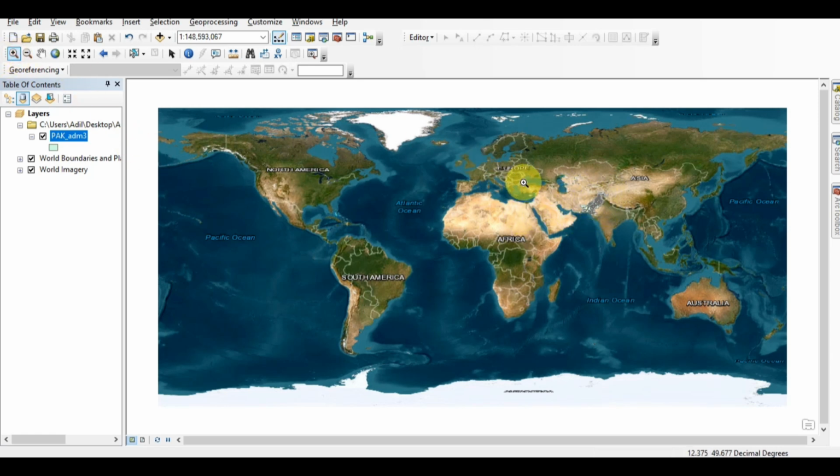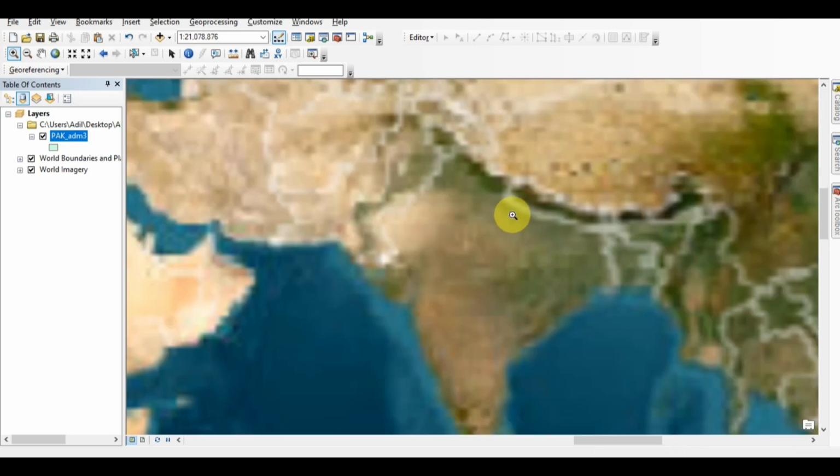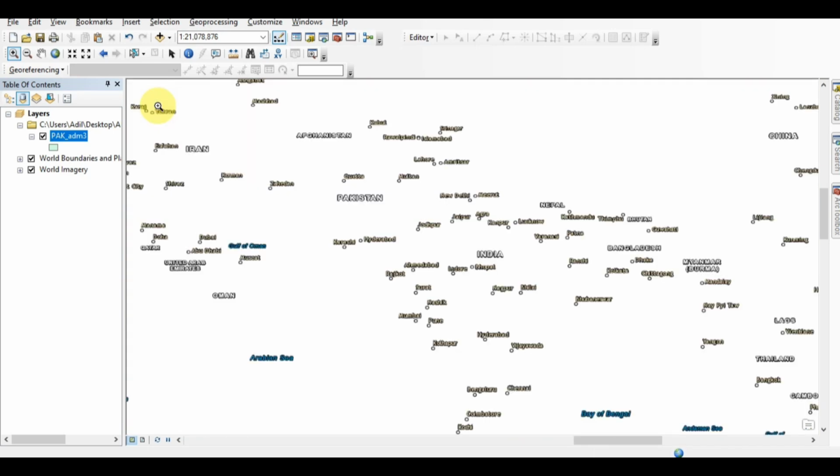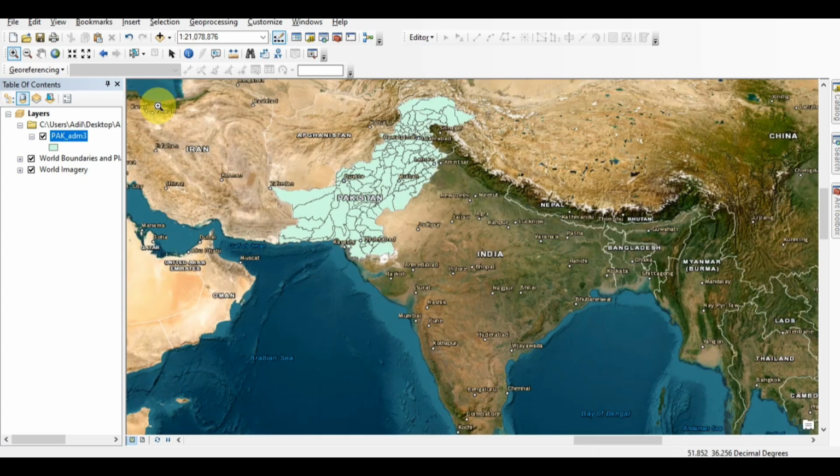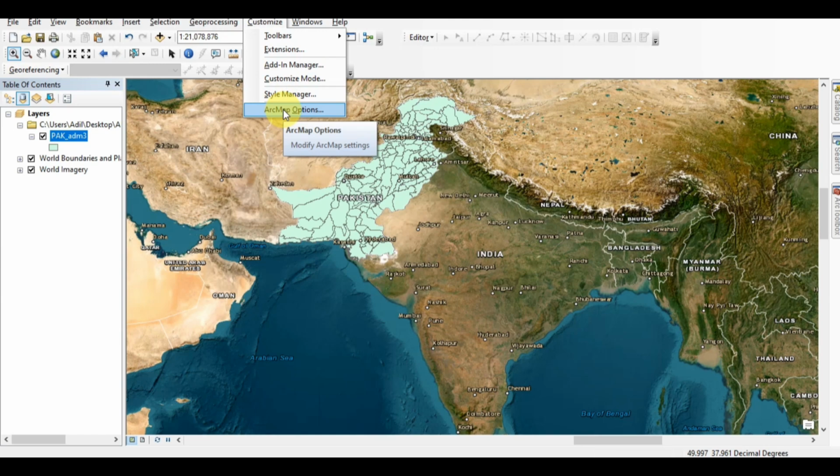And if I want to zoom in, just click. One important and very interesting thing about this software is that you can customize your working platform according to your own will.